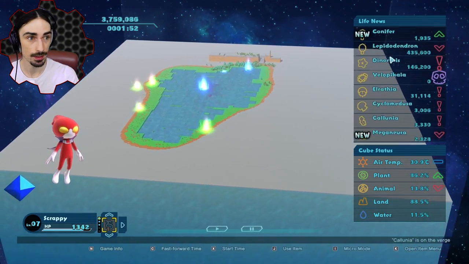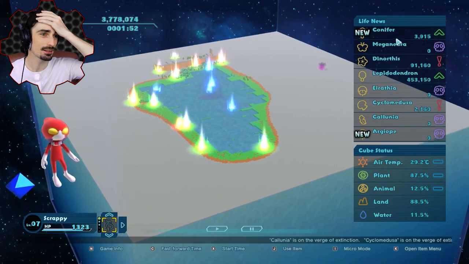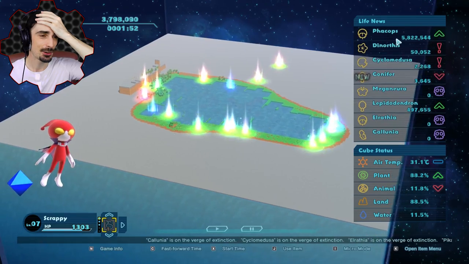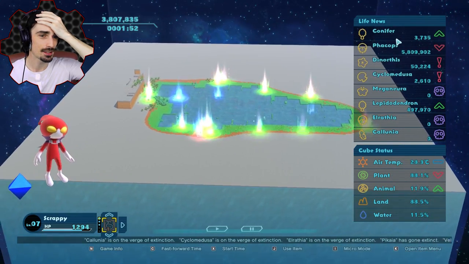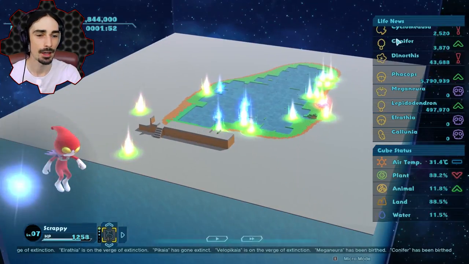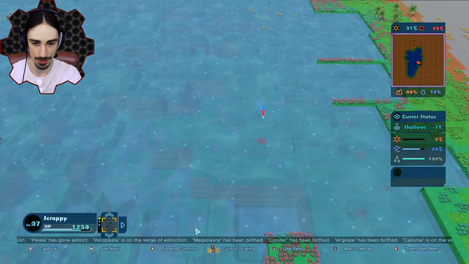Oh, we just got three things. Oh no, then we lost it. Oh no, we're losing it. Oh, we just lost so many things. Oh, that is not good. We shouldn't have done this. Okay, I'm putting the firestone back in the water. I'm sorry. I am so sorry.